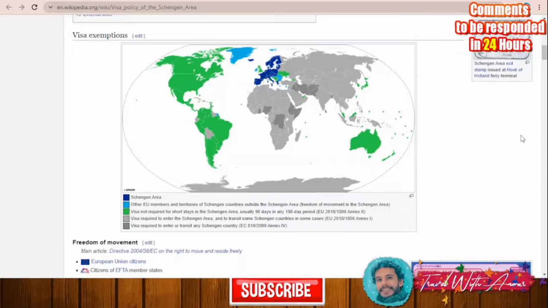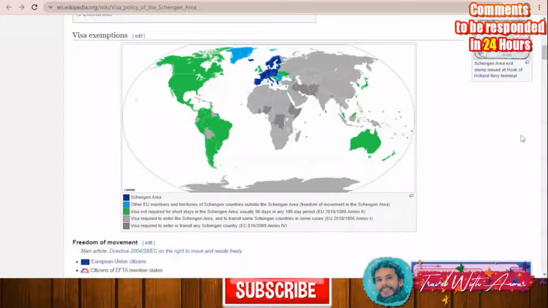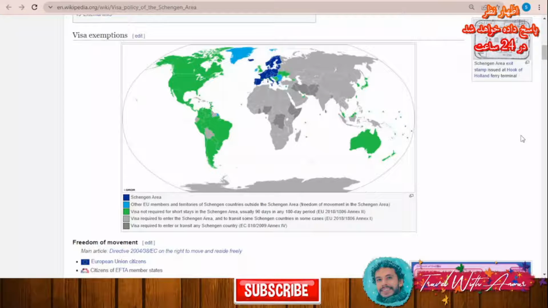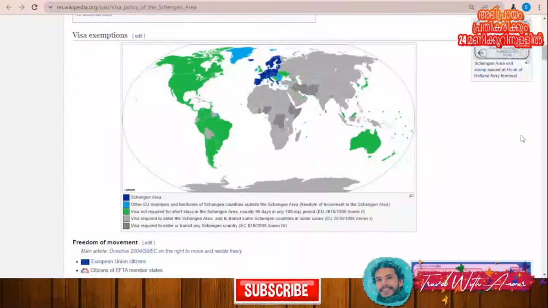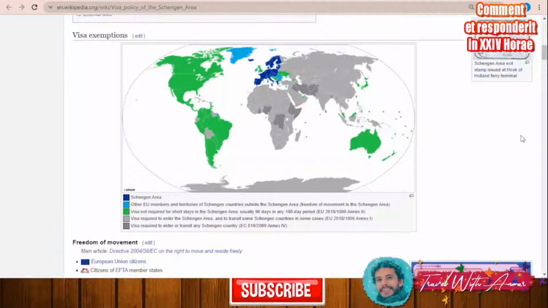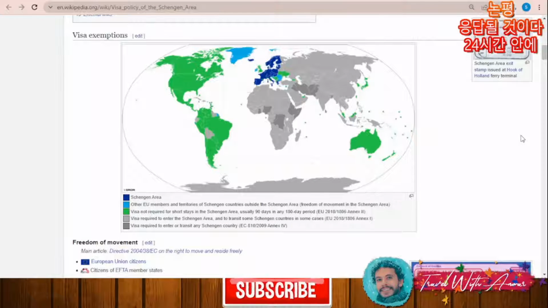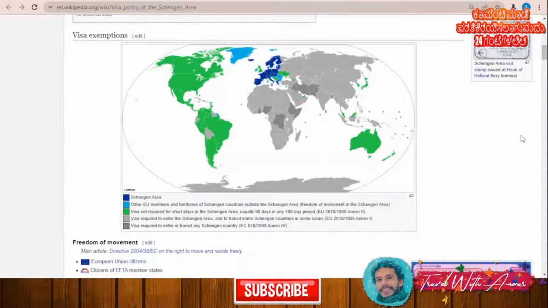First, let's explain together the visa policy map of the Schengen area, as the country of today is a part of the Schengen area. So if you are a holder of a passport belonging to any country of the Schengen area, or a holder of a visa of any country in the Schengen area, you have free access to any country inside the Schengen area. And also there are some countries who can get access to the Schengen area without visa.